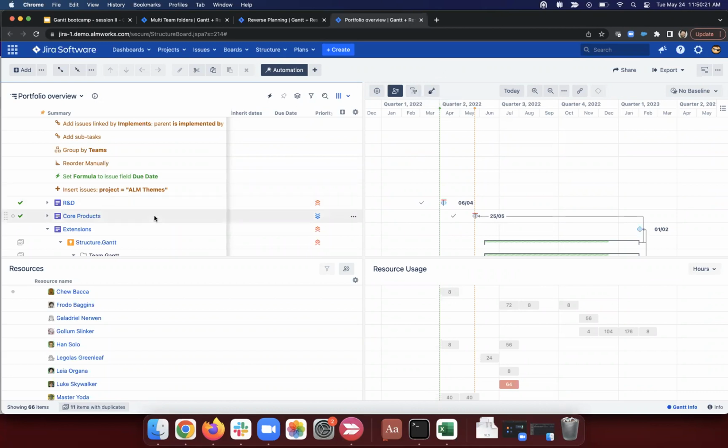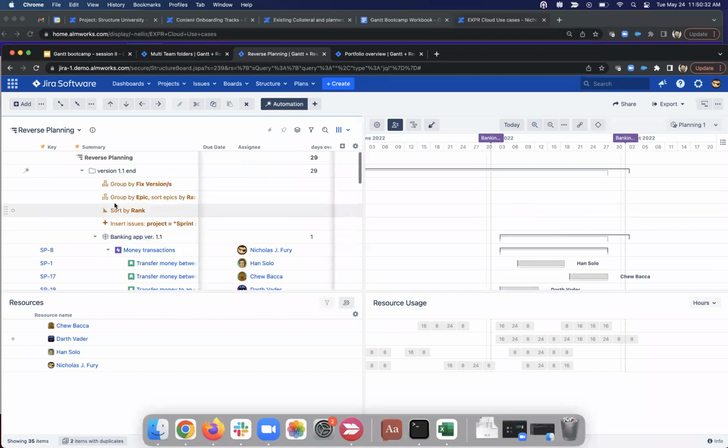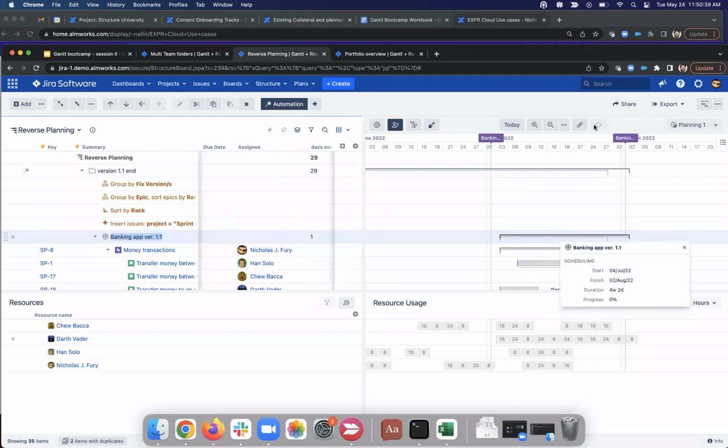I don't believe so. I think that would be a great use case. I'd actually really like to see that happen. But these are essentially groupings on the chart. So you can see I've got this group by fixed version, and I create this group over here. And I don't have the milestone button here. I cannot turn this into a milestone. And of course, JQL is not going to be relevant here because this is not an issue. So I can't have a slice say treat this like a milestone.